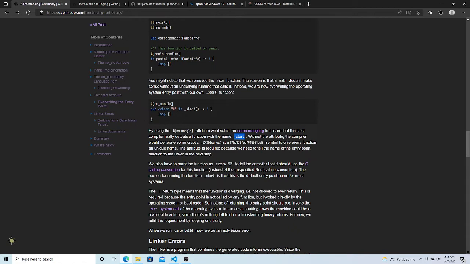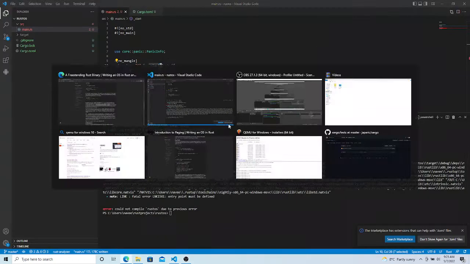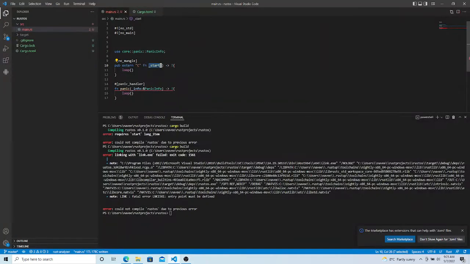Without the attribute, the compiler would generate a cryptic symbol to give every function a unique name. So no_mangle means no name mangling. That means whatever name we give here will be taken exactly as this name in our assembly code.